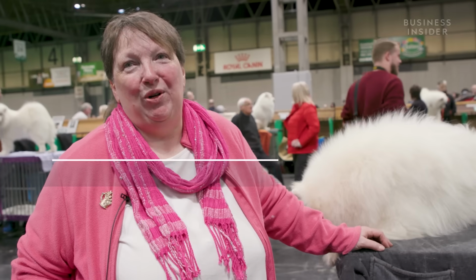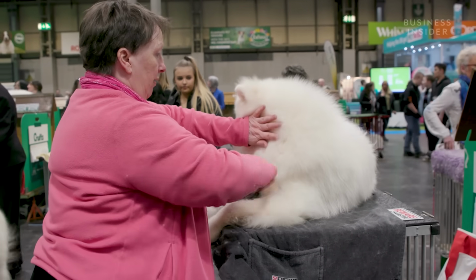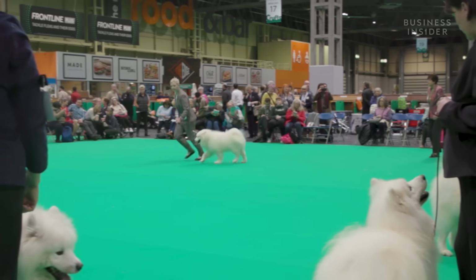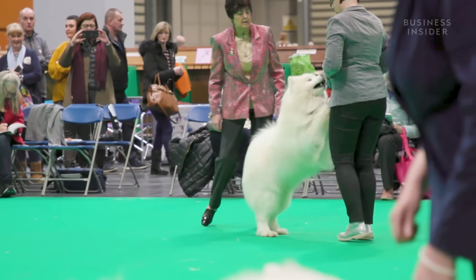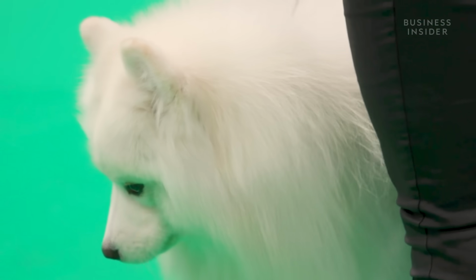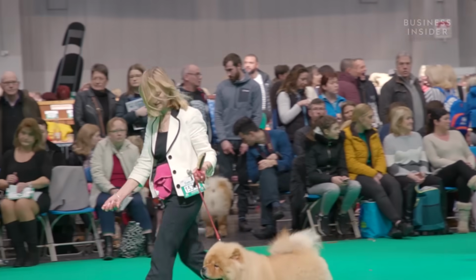I've had Samoyeds for over 30 years and I couldn't have any other breed. There is nothing quite like them. They are the most joyous dogs you would like to have. Naughty, but very nice to have. They have some interesting habits and traits, such as barking and digging, but you can stop them doing it if you do it at an early age. With all the coat that they've got, they do need an awful lot of grooming. We recommend 10 minutes a day, keeps on top of the coat, but they do shed their coat once or twice a year.